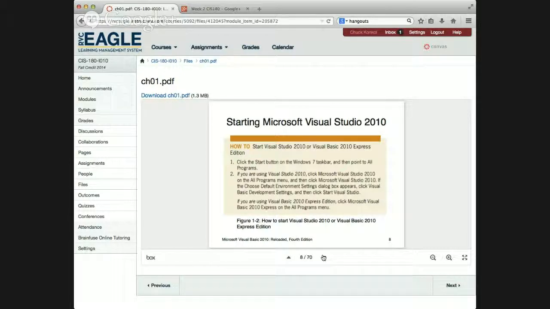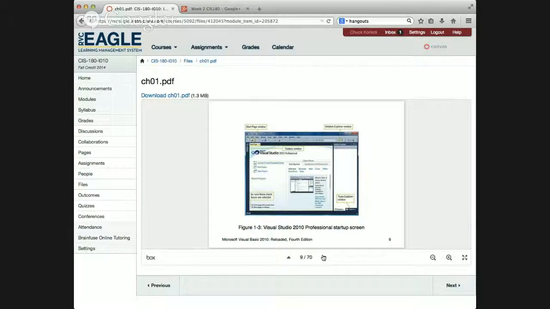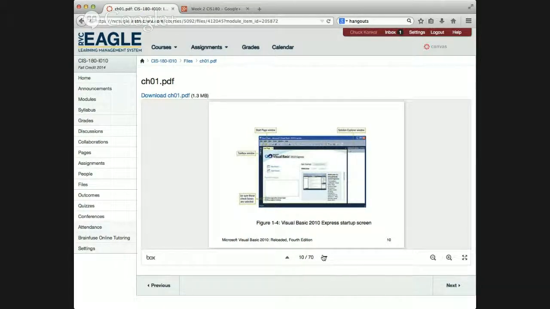When you start Visual Studio 2010, you just click the Start button on your Windows 7 or 8 machine, point to All Programs, and go to Visual Studio 2010 and start it. Pretty simple. This is what the first screen looks like when you load up initially. You have some components. On the upper right is the Solution Explorer, the Start page on the upper left, and the Toolbox window on the left side as well. The Toolbox window does have a little pin that can be clicked on to dock it, and then be sure to check the boxes that are selected here on the bottom left.